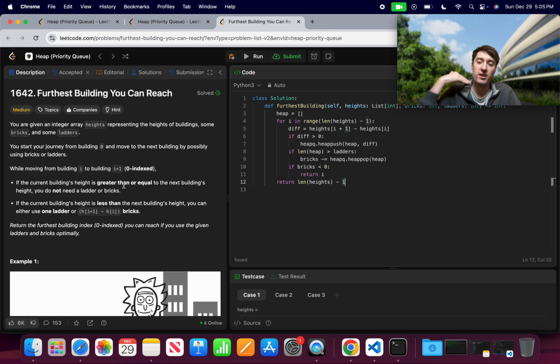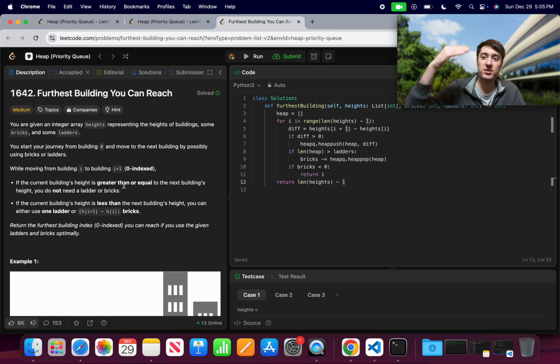And by doing that, it is going to bring it into our conscious awareness, and then if we see a problem similar to this in the future, we should be able to more easily solve it.